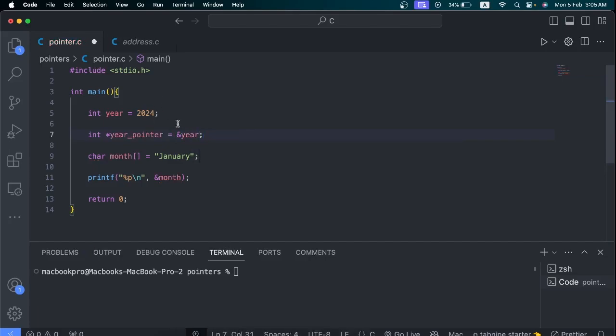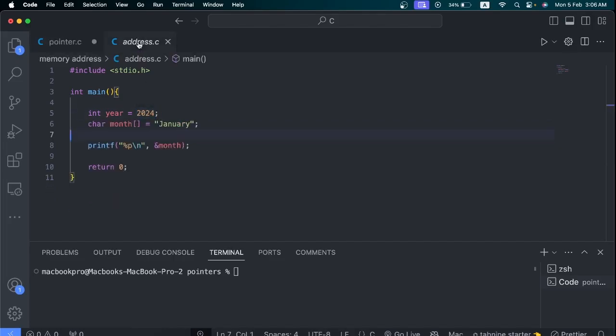So what exactly does this mean? We have specified that this variable called year pointer is going to store the pointer value by specifying star in front of it, and then we equated this to &year. So when we say &year, it's just going to return to us the memory location of this specific value, just like what we did here when we were printing out the memory location of the month variable.